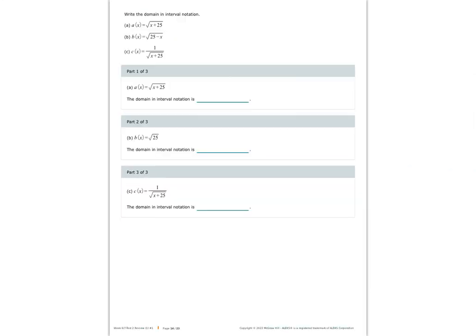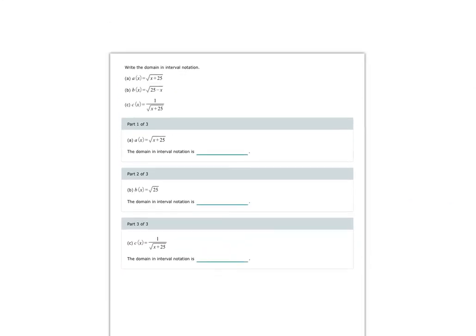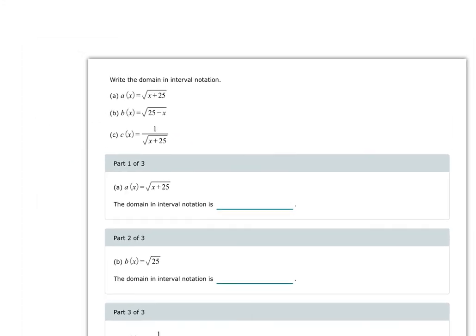Now for the very last one, it's asking us domain. We had a domain question earlier, and see, domain is always asking what can x be. And the last one, the red flag that we had was some fractions. And we had to make sure those denominators couldn't be 0. But on this one, we have some radicals. And here's the thing. We have some square roots. You cannot take the square root of a negative. It's imaginary. And yeah, you can solve it, but you can't have an imaginary domain.